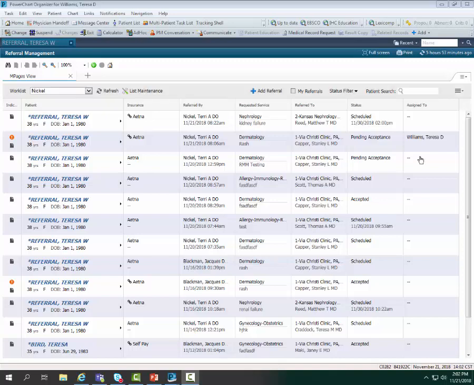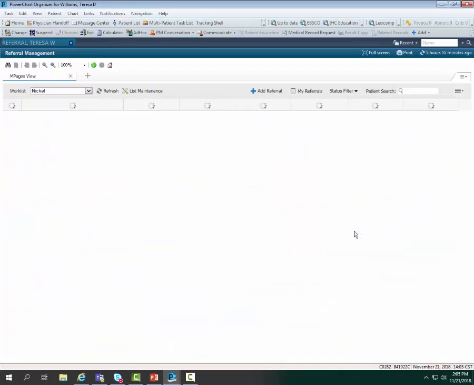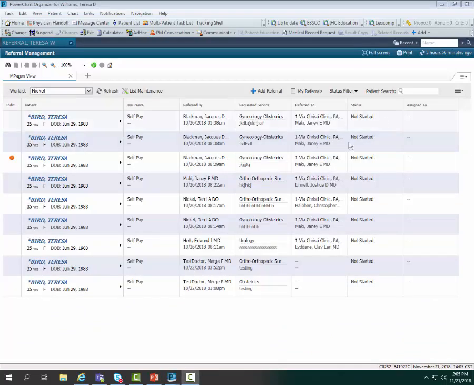And it'll update, it'll show it's scheduled on my list, with the date and time. This is the date that I put in. That's the only way that's going to get there. The referrals stay on this list permanently, but by filtering the status, you're going to be able to shorten your list. So just like we did earlier, if I change this all to not started, or maybe I just want to see the ones that I've sent, then that's going to change my list. That's why filters will be very important as we set those up when we start.